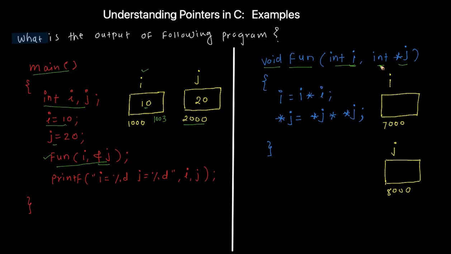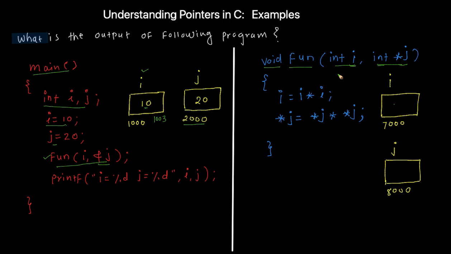So for these two variables, this memory allocation will be done. Memory for I will be allocated, as I is an integer variable, 4 bytes of memory. Let's say starting from 7000 till 7003 will be allocated, and that will be named as I. Similarly, memory for this j will also be allocated. As j is a pointer, it will require 8 bytes of memory. So 8 bytes, let's say starting from 8000 till 8007 will be reserved, and those 8 bytes will be named as j. Now in here I can store an integer value, and here I can store the address of an integer variable. So this is what will happen with this.